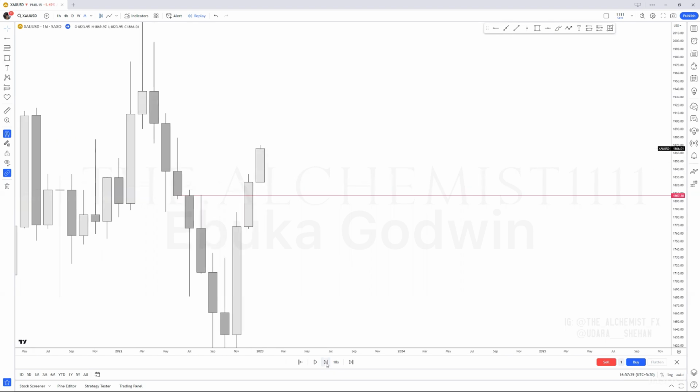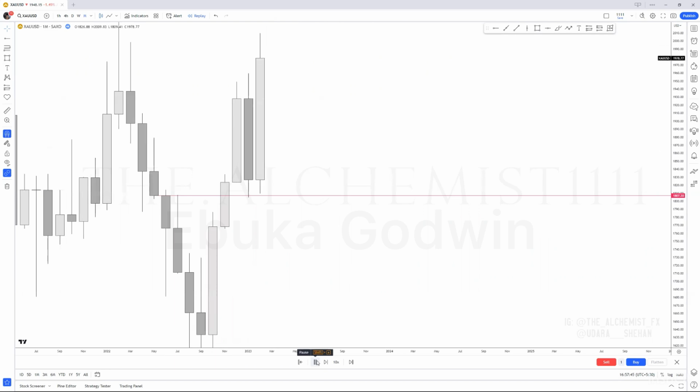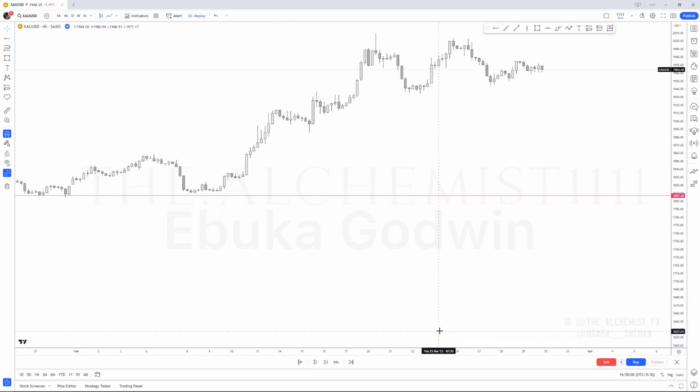So let's see. I'll have to play 30 candles, I think. Let's see. There it comes. Can you see that? Why did I tell you these types of zones are good zones? Because once it was used as a resistance, it's broken, then it got used as a support. Low of the month. Can you go back to the monthly time frame?